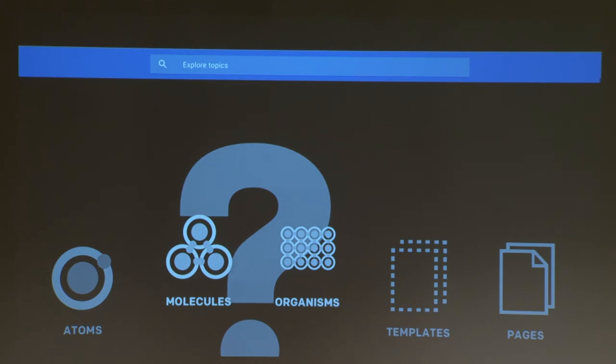I want to be very clear. This is not a life-threatening issue. You know, every single person in this room could probably answer this question, right? We could probably find a home for this somewhere in this ranking context. And we could all decide this is a molecule or this is an organism. But the challenge is that everyone in this room wouldn't agree. We probably all have a different understanding of what a molecule or an organism is. It introduces a potential, in other words, especially in larger teams, for kind of organizational friction. It introduces confusion over terms, which could then slow down our ability to collaborate and ship.